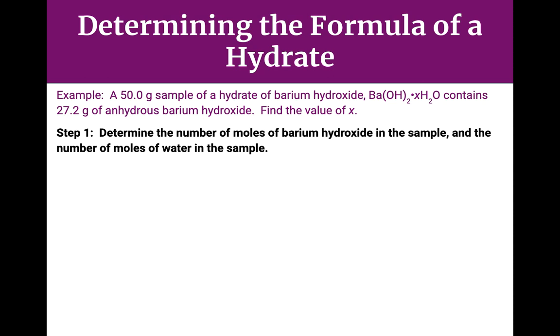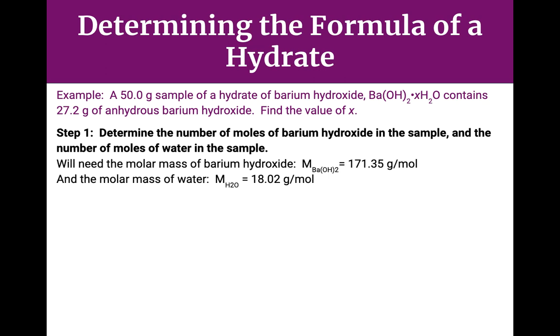So we're going to determine the number of moles of barium hydroxide in the sample, and then the number of moles of water in the sample. So we're going to need the molar mass of barium hydroxide and the molar mass of water. So we'll figure those out to begin with.